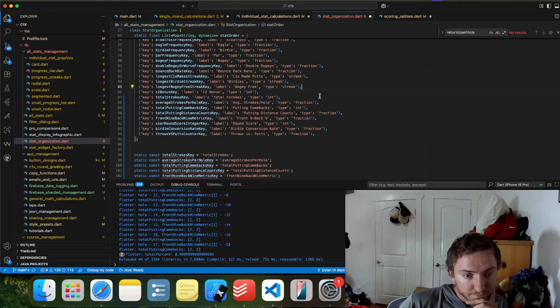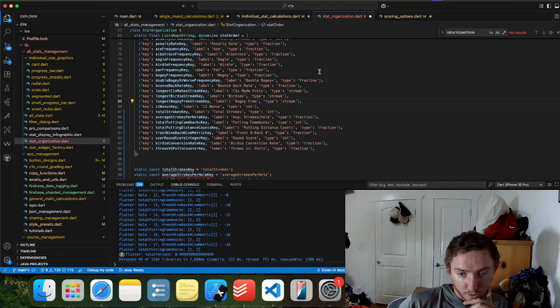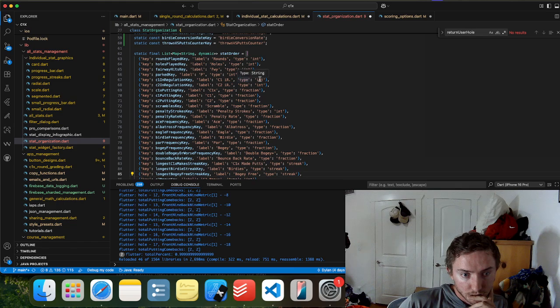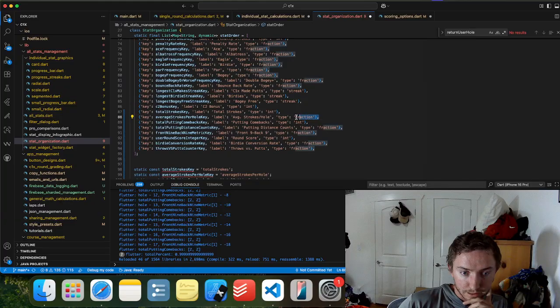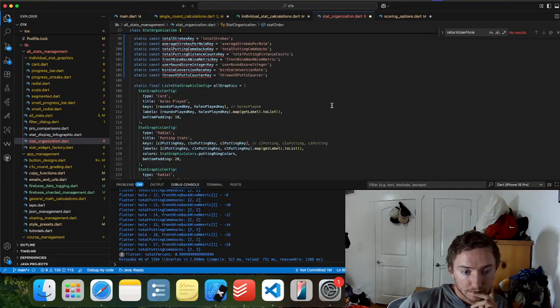Yes. Average strokes per hole, penalty rate key. I did that as a fraction. So this will also be a fraction, even though that is not currently how I'm passing it.